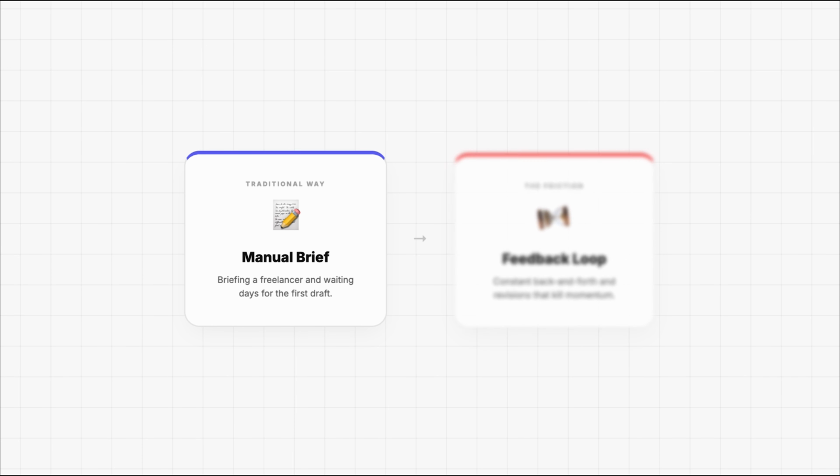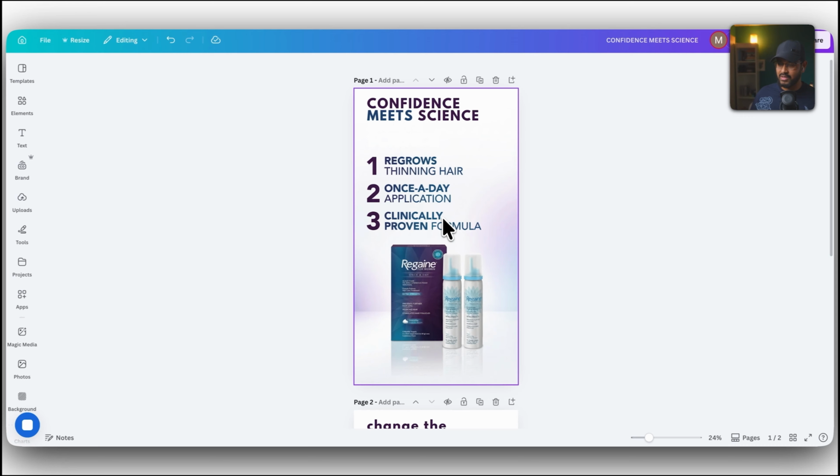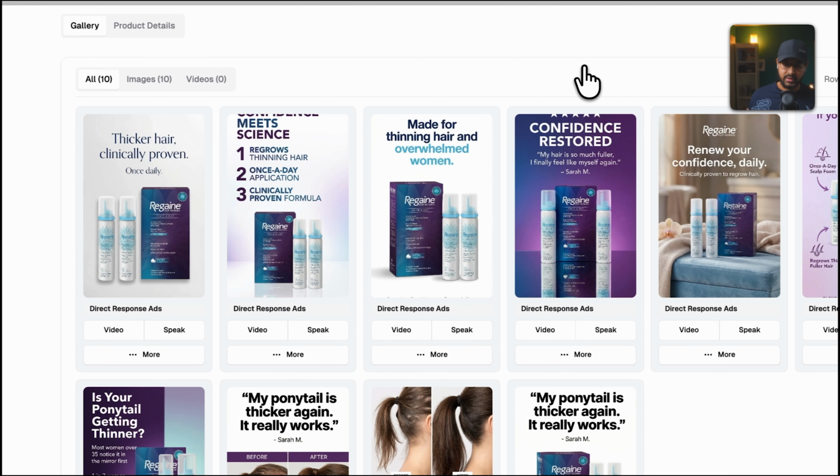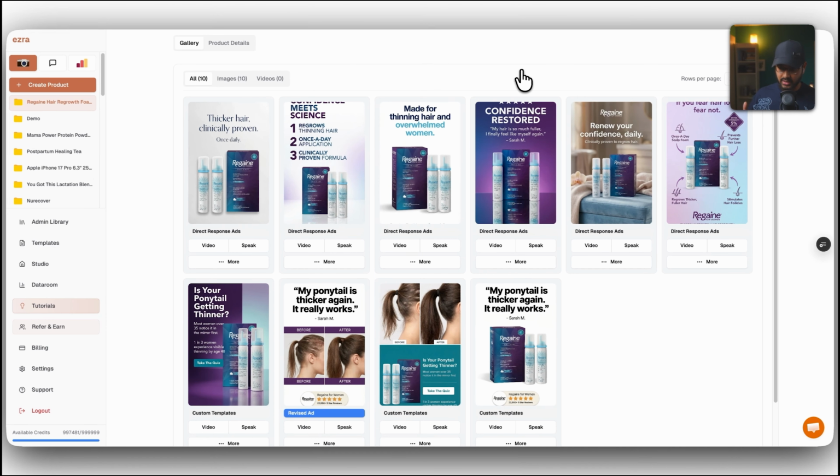where we brief a freelancer and then they come back a couple of days later and we have to make changes. If you're a freelancer making image ads, this is amazing for you, but if you're a brand, making your team aware of this method is amazing to save a lot of time to not only create ads but also to create mock-ups. So you want to create a mock-up, you like something and you want to send it to your editor rather than just briefing it using words and them coming back with something that you probably might not like. It's an amazing way to brief.